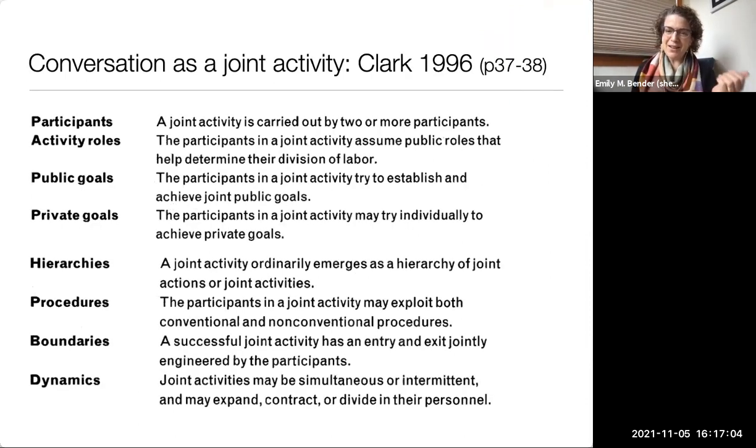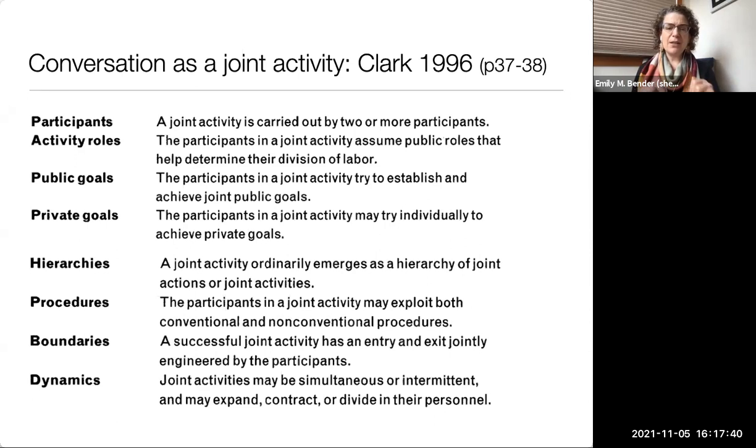I highly recommend Herb Clark's book called Using Language, where he goes into detail about the idea that conversation is a joint activity. That is, it's something carried out by two or more participants. In that activity, they assume public roles that help determine their division of labor. And that's going to be things like speaker versus listener, or in this case, we have a speaker and an audience, but I really appreciate you not just being passive and giving me back stuff in the chat. In more of a one-on-one type conversation, you're going to alternate those roles between speaker and listener.